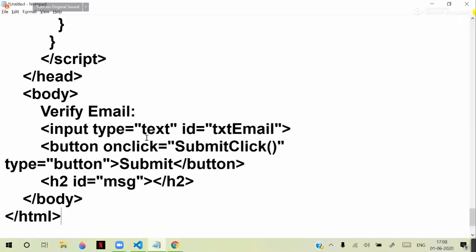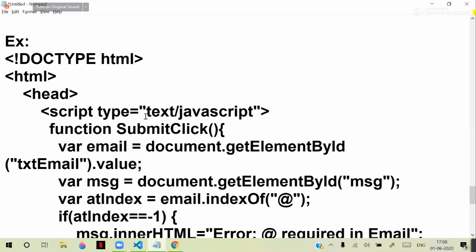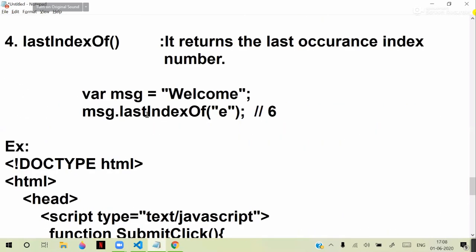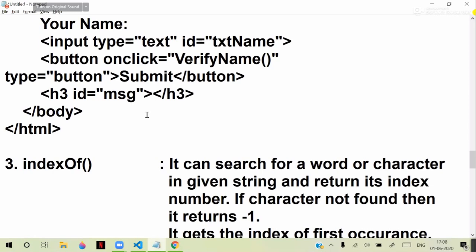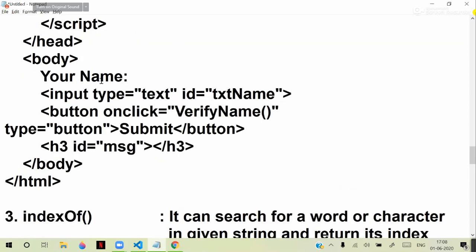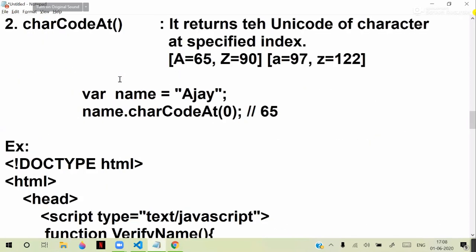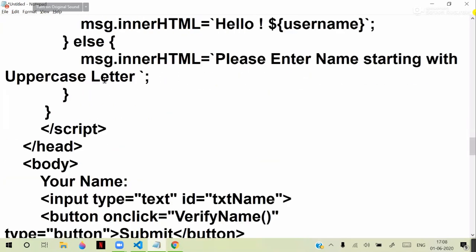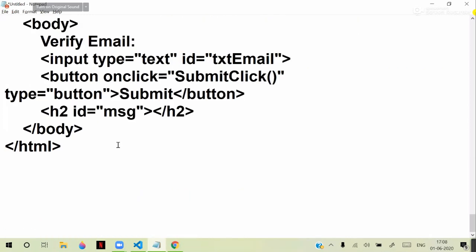For that we need to understand some more functions. So these are the 4 functions you learn: charAt, charCodeAt, indexOf, lastIndexOf. That is important here.